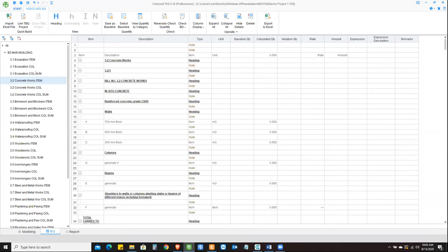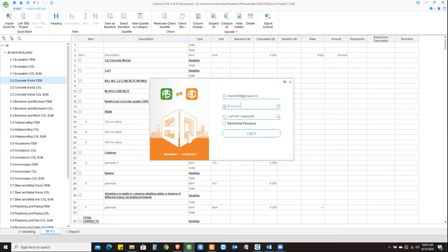Now, the third option available to us is to link this particular project with TBQ software, which we just looked at, the estimation software. So I'm going to go ahead and hit this one so that we connect both the softwares together. Okay, now this is quite simple. What you need to do is just provide the login information, and the software knows exactly who's logging in at what point. So that's really quite auditable. So I'm going to put in my password over here. Okay, and I say login.